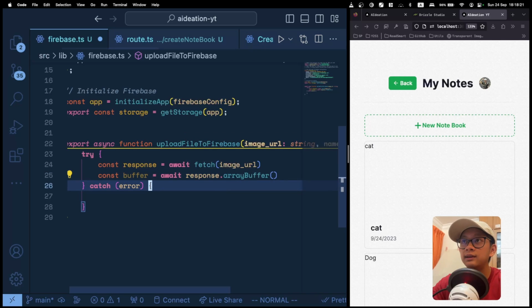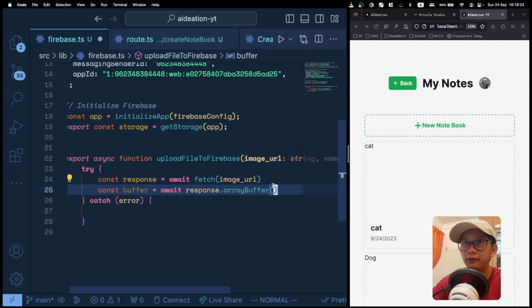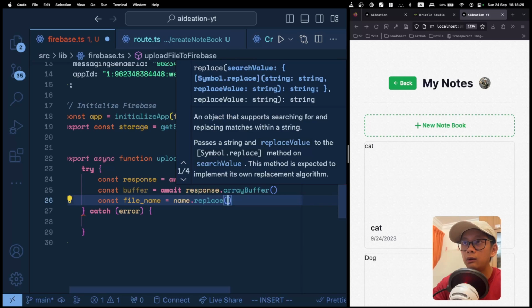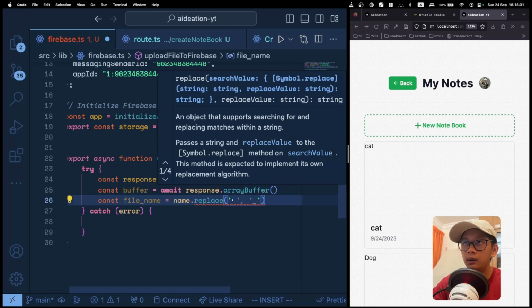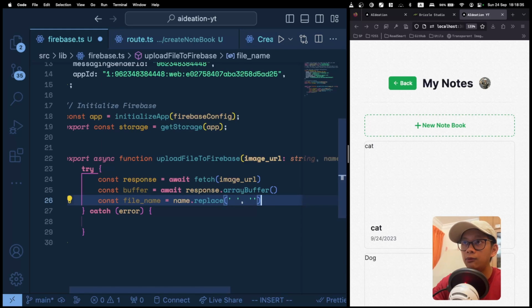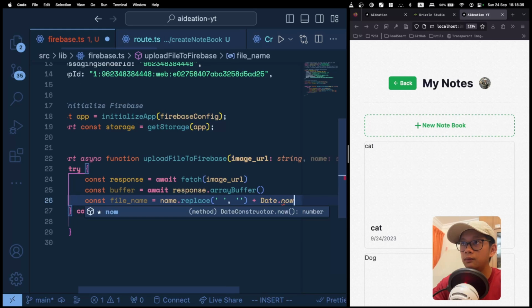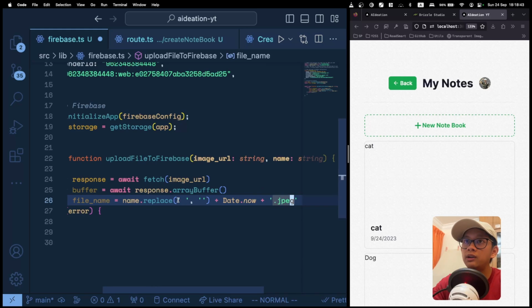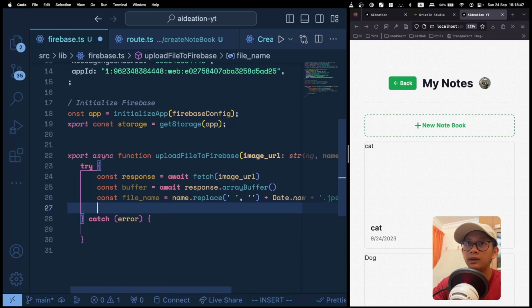This will convert the image into an array buffer. Now we can do const fileName equals name.replace, where we replace all space characters with an empty string, and we add Date.now() plus .jpeg. So we're just renaming the file to add a custom ID and make sure it's a JPEG format.